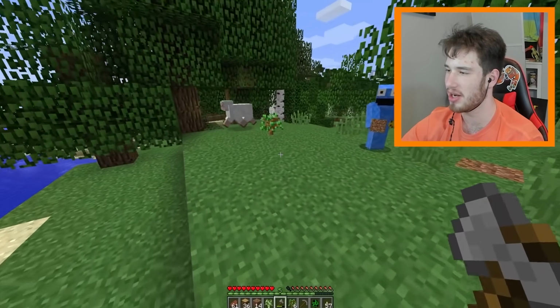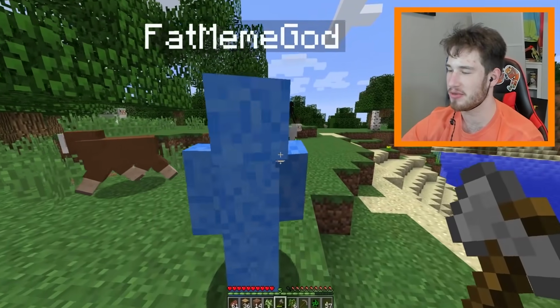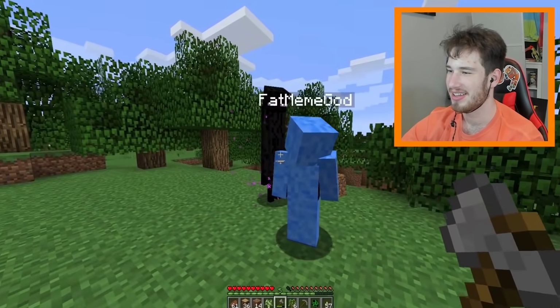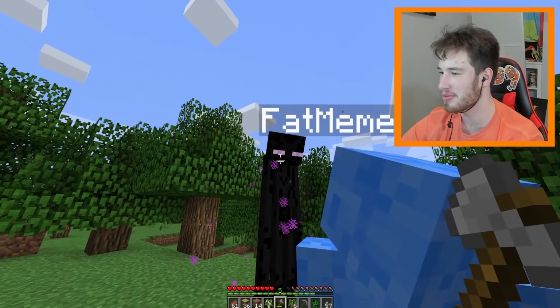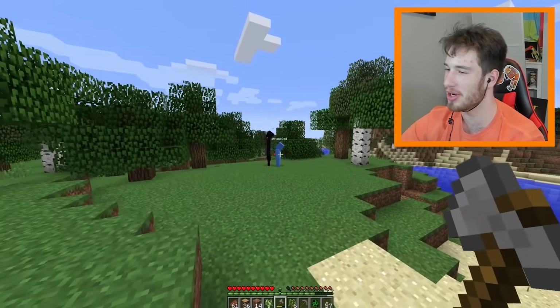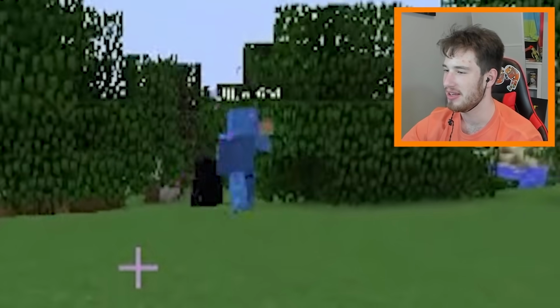Okay, you know the lesson I taught you? You see that tall man? He looks so stupid. You gotta make direct eye contact with him for him to go away. Look at me. Look at me. Why is he not looking at me? Yeah. See? When you make eye contact with him, he's completely friendly, right? Okay, now you're good. Now you know. So the next time you see one, just look it into the eyes. Can I kill it? No, don't. That angers it. Let him be.